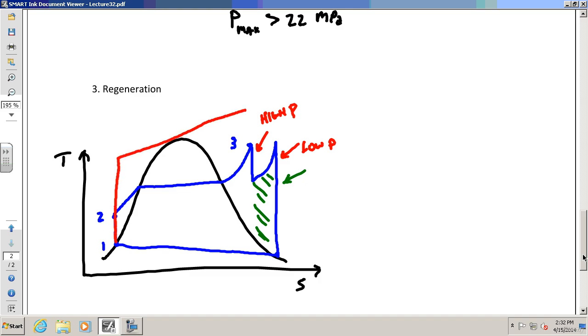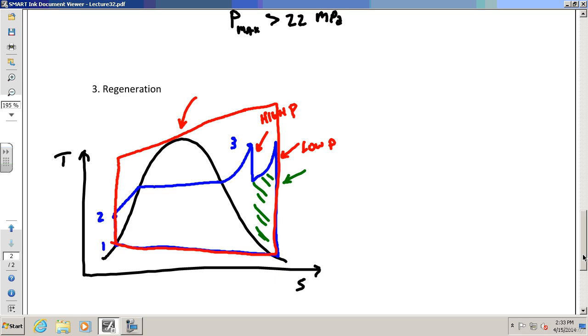It's hard to draw what it looks like exactly once you get it above the dome, but let's just pretend it looks something like that. Basically, what I'm saying is that it's above the dome. We bring the pressure so high, it's above the critical pressure. It's above 22 megapascals. Can you see how clearly my red box is bigger than the blue region? Yeah, because I brought the pressures up real high.